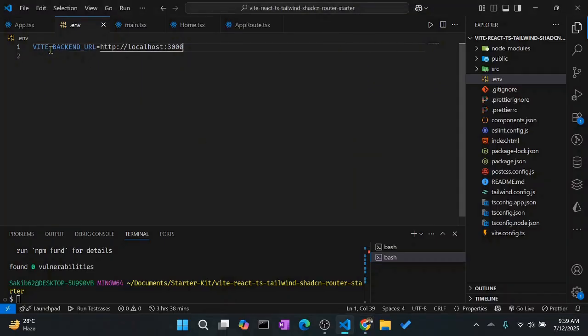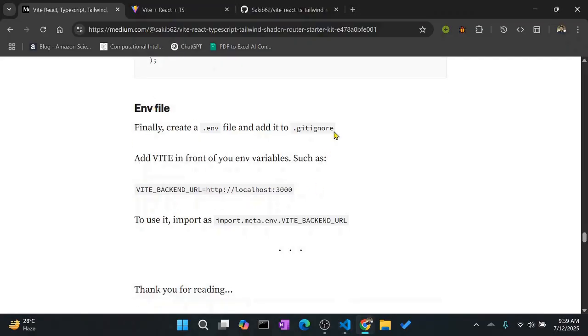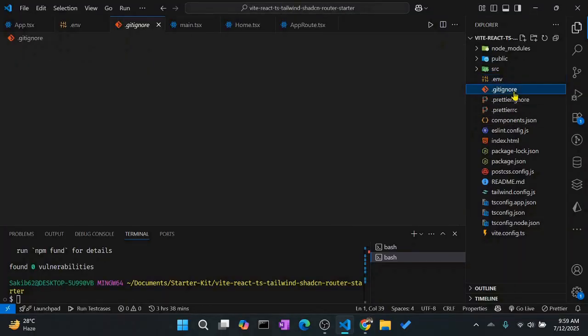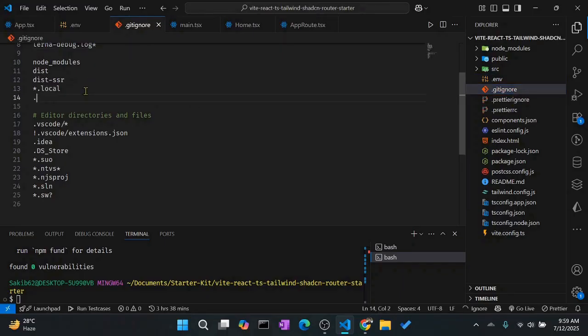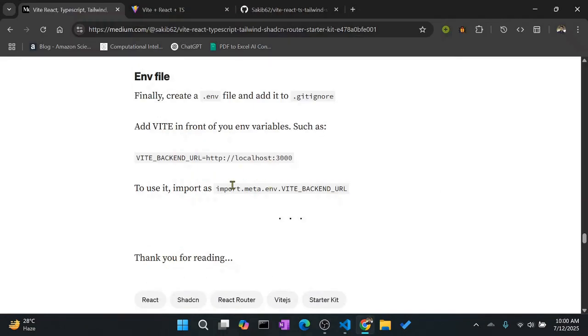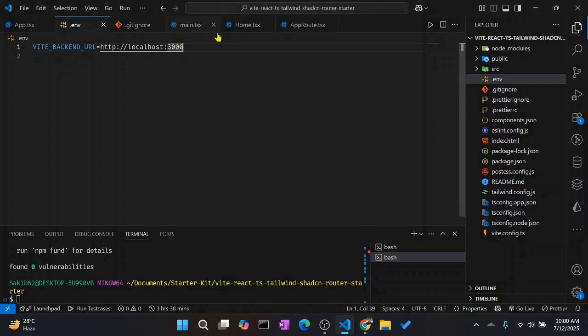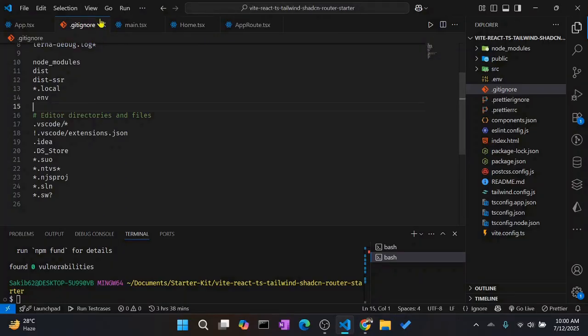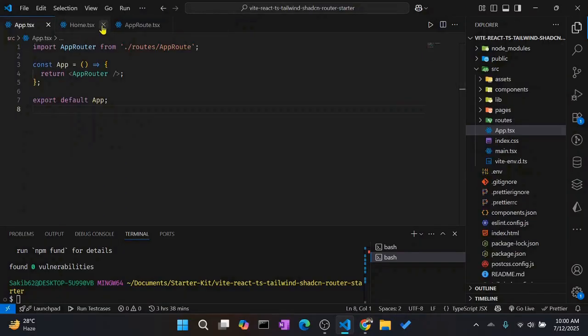As we are using Vite, every environment variable should start with VITE, and we should add the env file in .gitignore so that it is not pushed in the git commit, as it may contain sensitive keys like API keys and much sensitive info. When you use it, you just type import.meta.env and the variable name. I don't have any backend connected, so I don't need it.